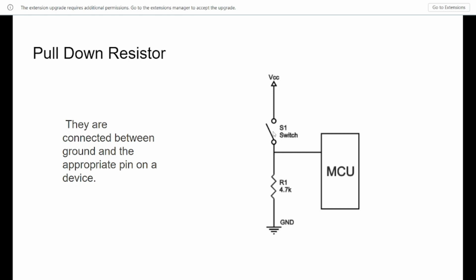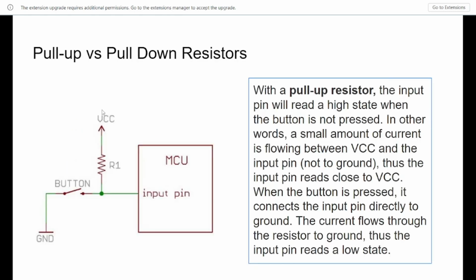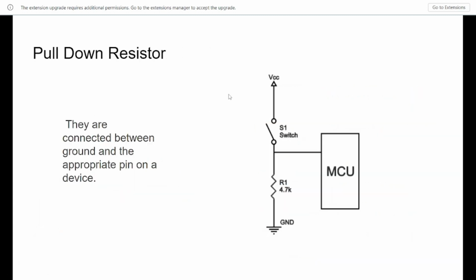Okay, so what happens here, if this switch is open, of course the current cannot pass through it. So the diode or the LED is in a low state, or it is off. However, if the switch is pressed or the button is pressed, this line here will be touched to this point here. So it will be a closed switch. So the current can travel down here to this way. And then that causes the LED to turn on, or the diode to turn on. So just a clue. The pattern for pull-up resistor is power, resistor, switch, ground. And the pattern for pull-down resistor is power, switch, resistor, ground.